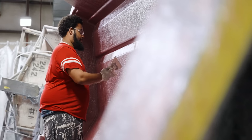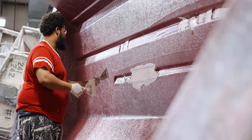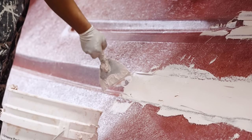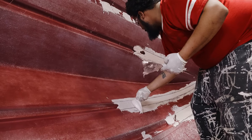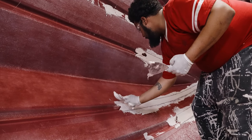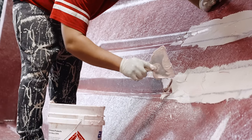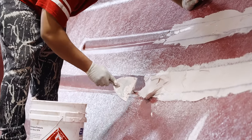Once the skin coat layer has dried, we fill all of the strakes with a polyester putty. This has some key advantages. For one, it makes a smooth surface down the hull, which makes it a lot easier to layer fiberglass and avoids any air voids between layers. Secondly, the putty is very strong and adds even more strength into our hull construction process. The strakes are considered a high impact area, and the added support given by this putty will give you a smoother ride and a stronger hull.